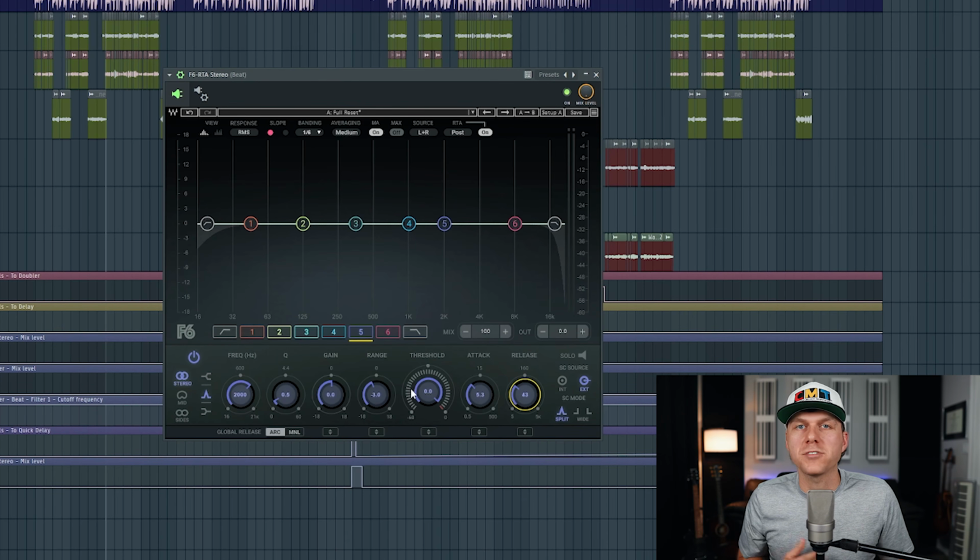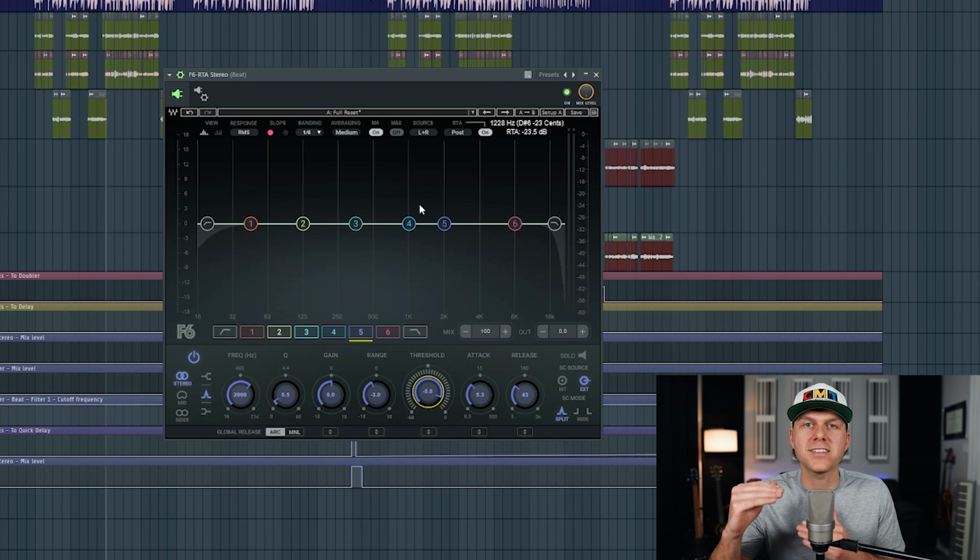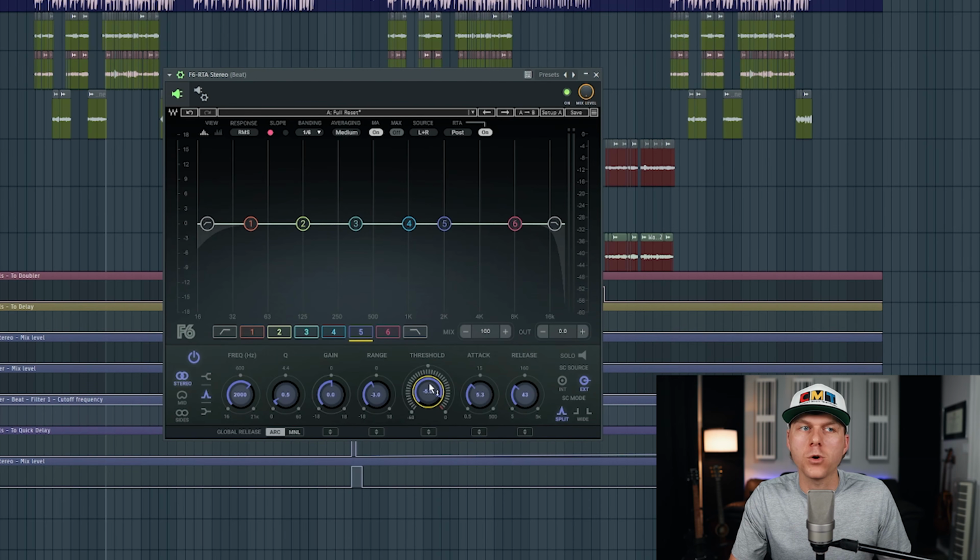Okay, so now all we have to do is press play, and as we lower this threshold knob right here, we're going to start to see this EQ band dip more and more because the frequency is surpassing that threshold limit that we have set. But remember, regardless of how low we go with this threshold knob, the range right here of -3 is going to prevent the instrumental from dipping right there at 2000 Hertz more than 3 decibels.